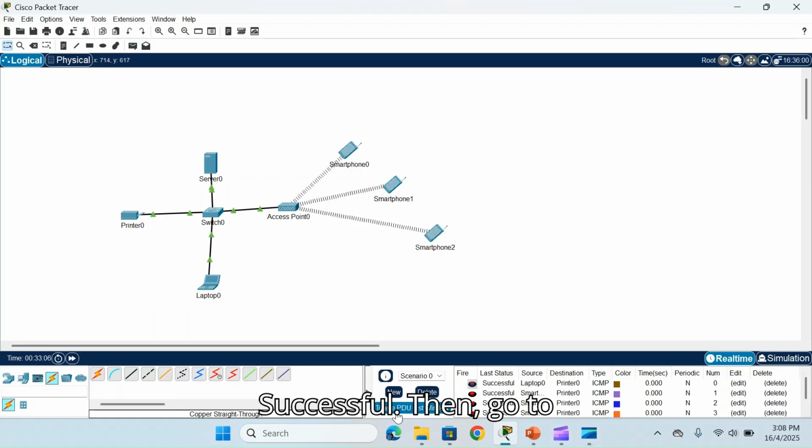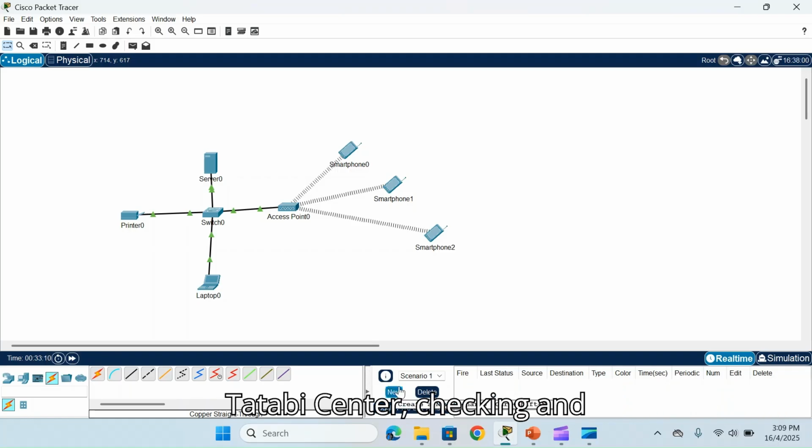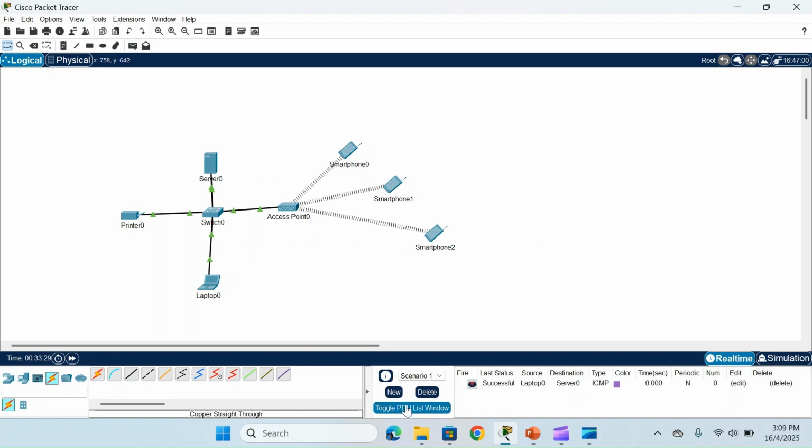Then go to the next scenario, database center checking and testing. Still using add simple PDU, start from laptop 0 ping to server 0, successful.